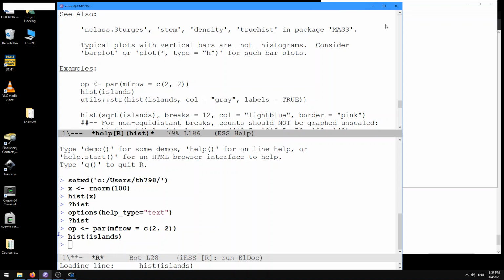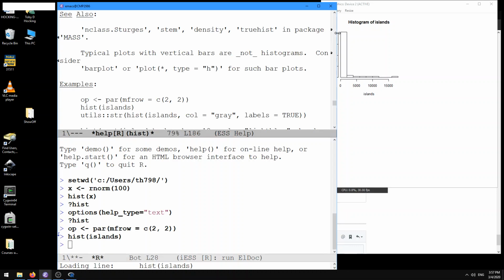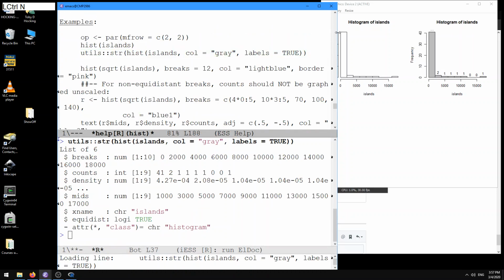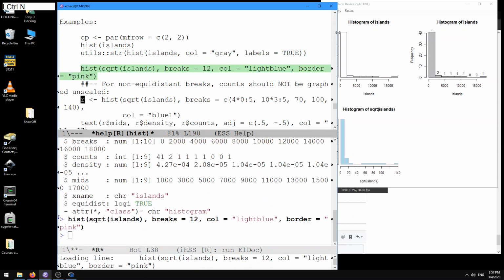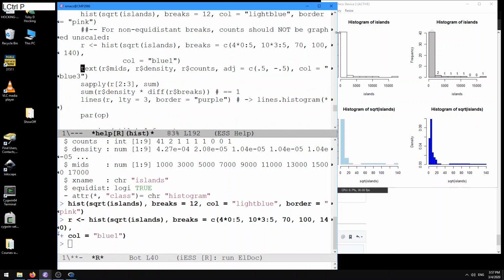Let's see what's going on over there in our plotting window. There it is. Control C, Control N again to get a second histogram. Control C, Control N again to get a third histogram. And finally, you can keep doing these Control C, Control N's until you get done with the whole block.